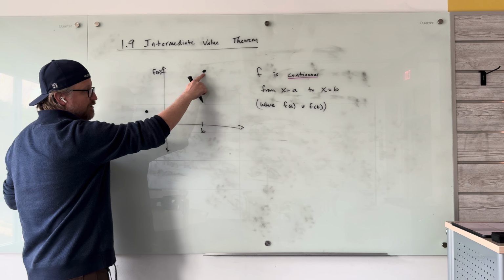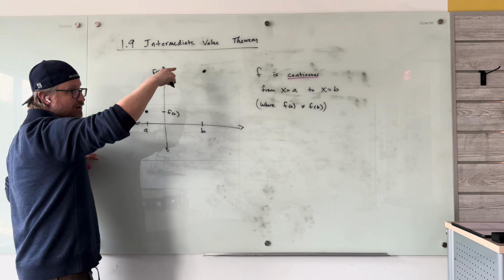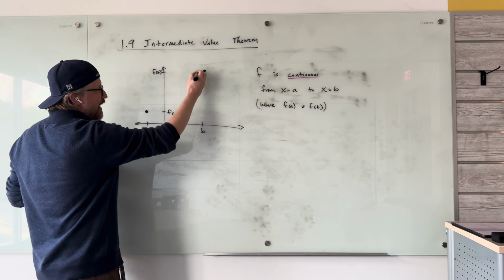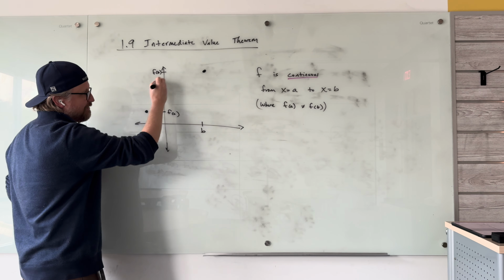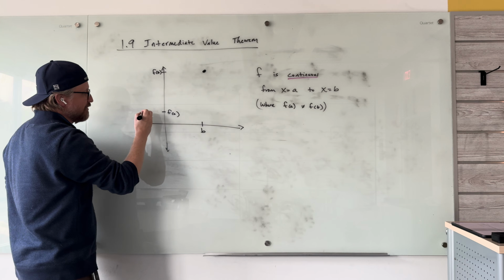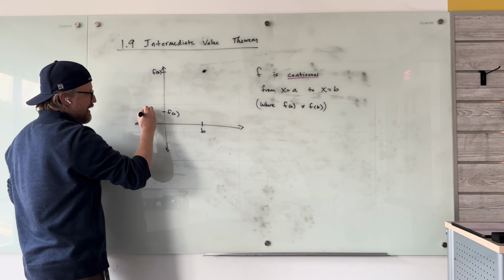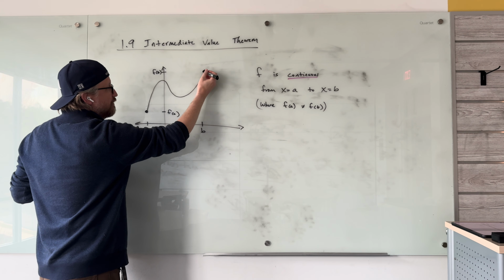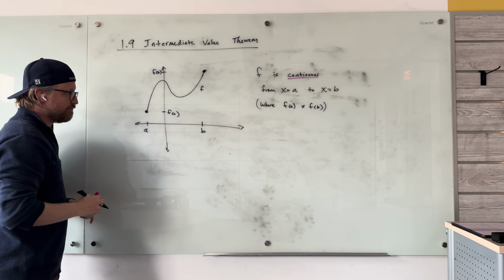Being a continuous function means I also can't overlap itself. So as I draw, I can go up and down, but I can't overlap. It's still got to be a function. So I'm just going to draw a line. The most basic would be linear, but I'm going to draw something a little bit more curved, just to give it a more interesting shape. But let's say this is my function for f.